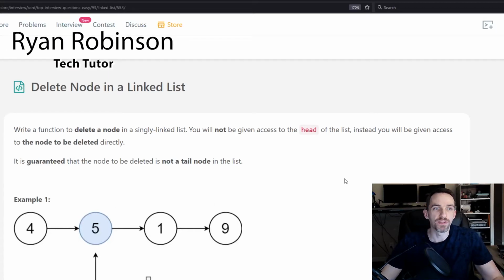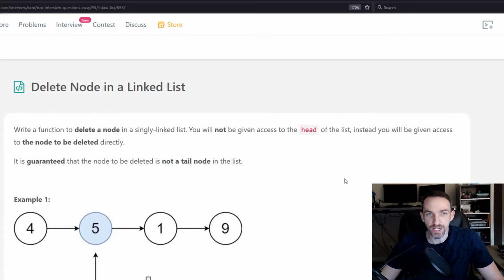Okay, so this problem is called delete node in a linked list. When you approach linked list problems, just think about the different ways you can access or modify a linked list. Keep in mind, it's just a data structure that we write code for to connect one item to the next. Typically in a linked list, you have a reference to the next node, and you usually have a head node that you'll start with.